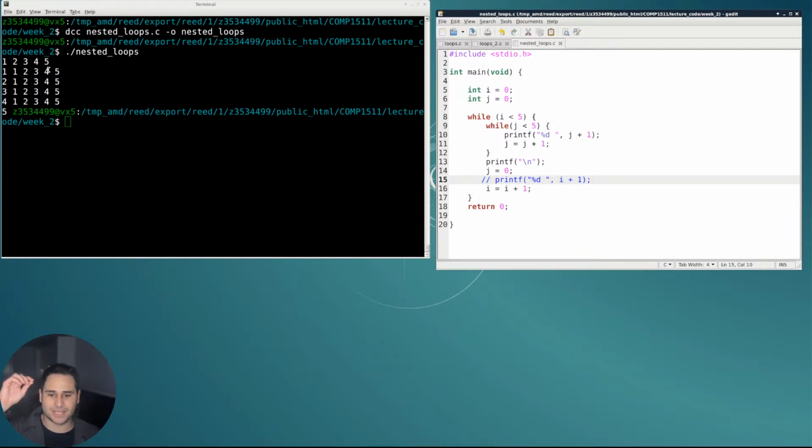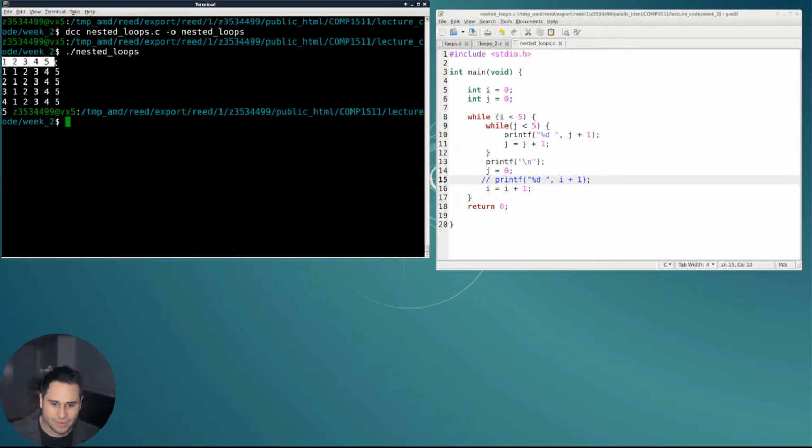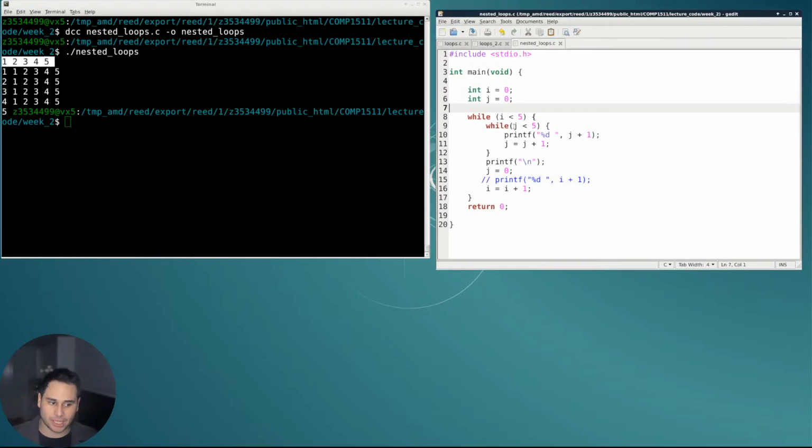But anyway, my point here was that we're getting closer. We have this 1, 2, 3, 4, 5. We have this extra print number coming out, and it turns out it is coming out from line 15. This would be a perfect example where if we had more time, we would pull out the pen and paper and hand execute this program. And what we would find is that we would be printing these 1, 2, 3, 4, 5s from the inner J while loop. But every time that loop ended, we were also printing out the value I from the outer loop. But actually, we never wanted to print that out because we just wanted to print out this grid.